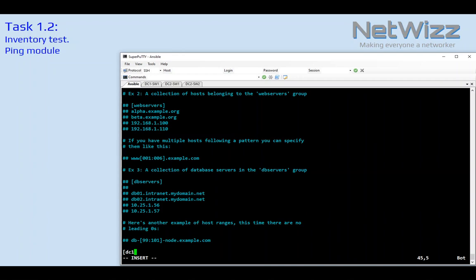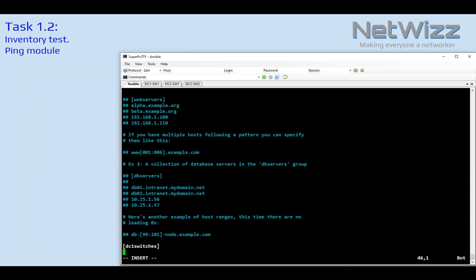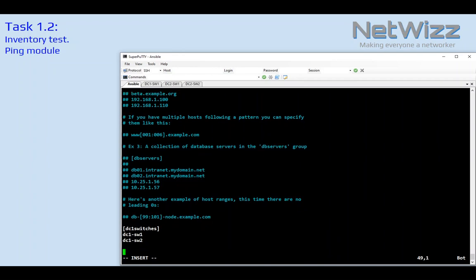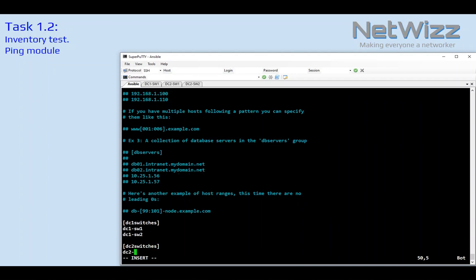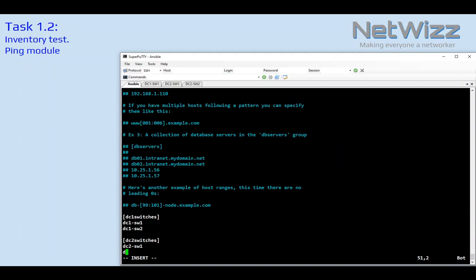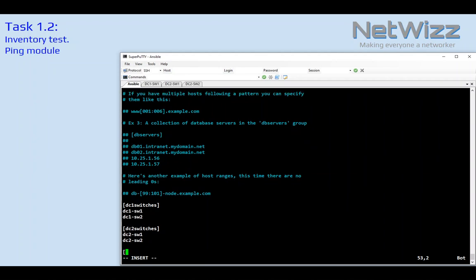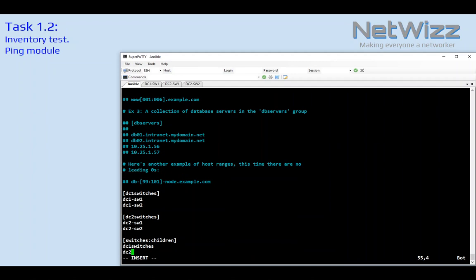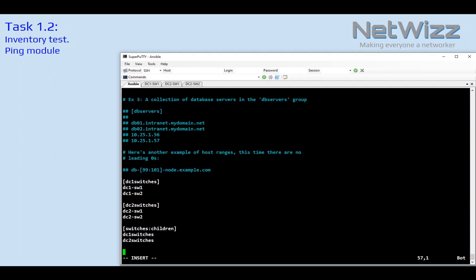So we'll start with DC1 switches, followed by DC2 switches, and then the master group switches, and finally we'll give them our variables.